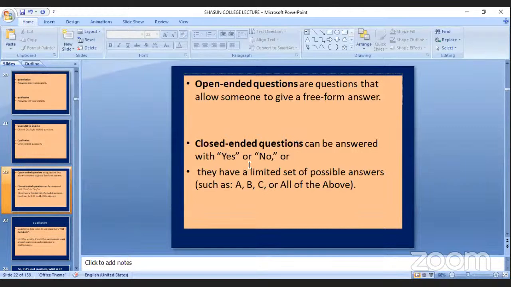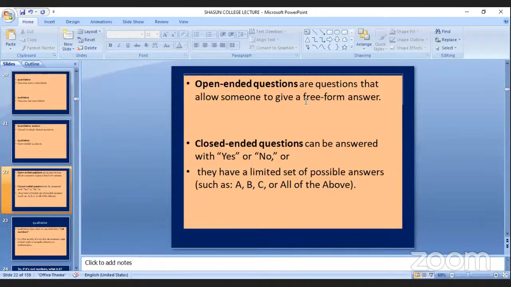Now, what is the important thing about a closed-ended question? You ask yes or no, or you give the options and you ask a person. But when you don't give all this and you ask a question to a person, that is called an open-ended question. Now straight away you go to all the people and ask, what do you like to have during your breakfast? They will say anything, so many things they will say.